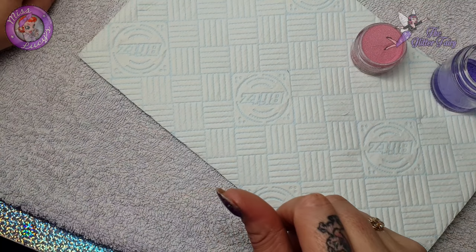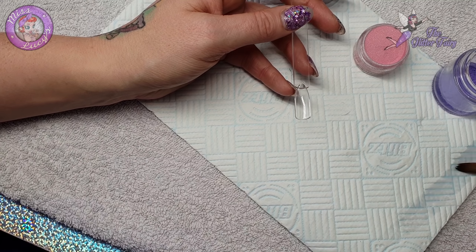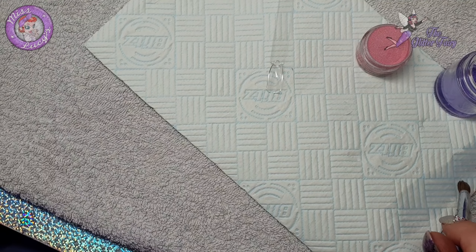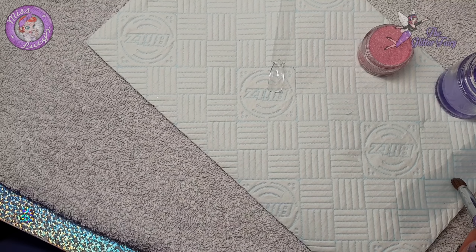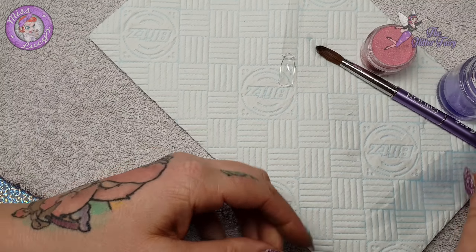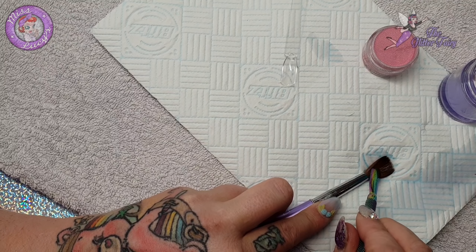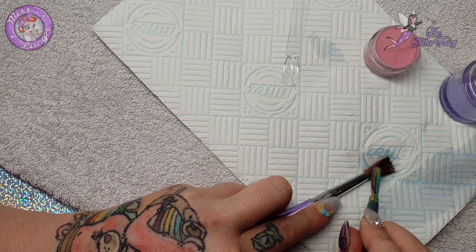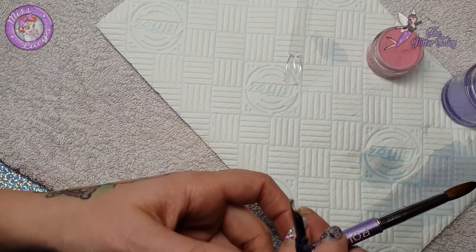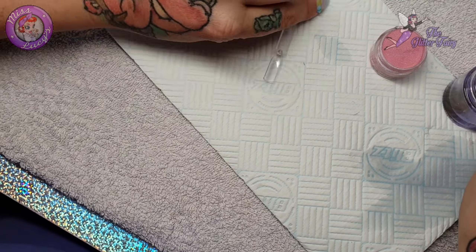So this looks like quite a shimmery color - a bit like some of the summer pastels kind of colors. And once again I'm really bad when I swatch up - I'm not cleaning my brush properly. All I've got to do is dip it in monomer and wipe it out, but I haven't, so there's a big lump of clear acrylic. Really nice. There we go - clean your brushes, guys!